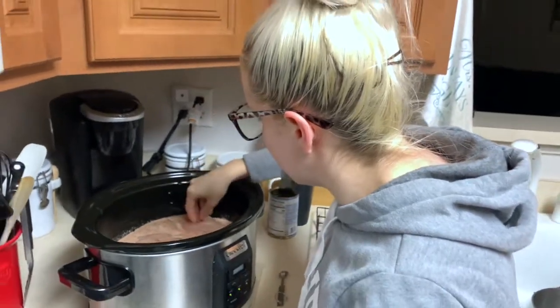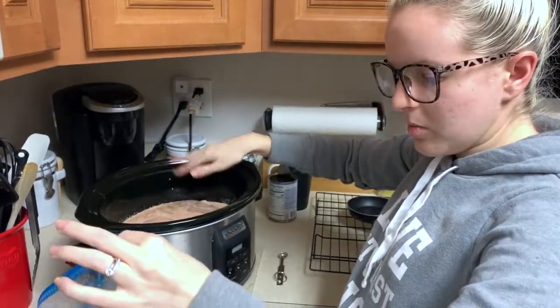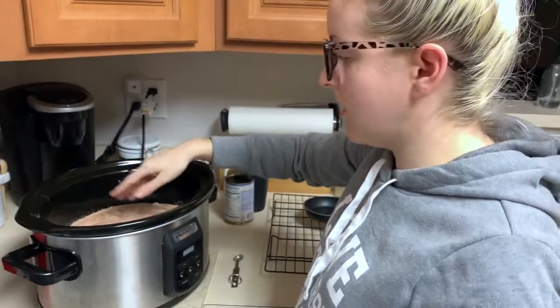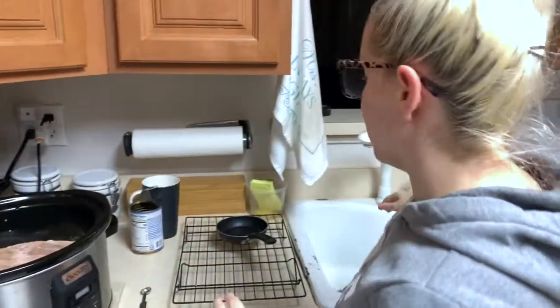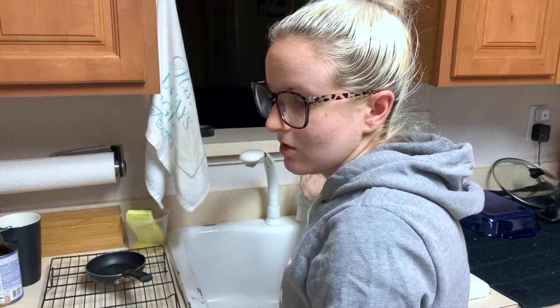The recipe says to serve it over rice or fettuccine or pasta, and so this is the second time I'm making it, and the first time I made it, it was really good. It was delicious. Over fettuccine, so that's what we're having again, and I'm making it with more chicken this time. It was so good, and it's super easy. Dinner's basically done until I have to cook the fettuccine. Right, and you started working on this 10 minutes ago. Yeah, if that.